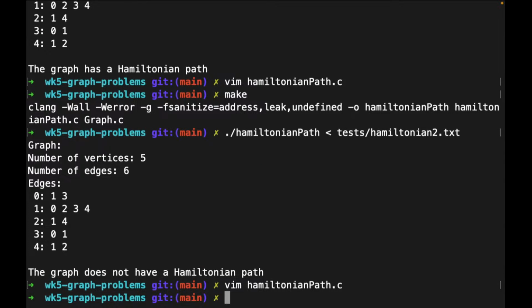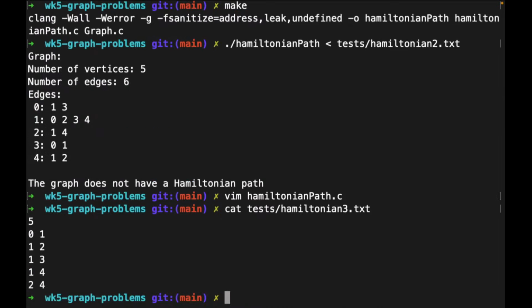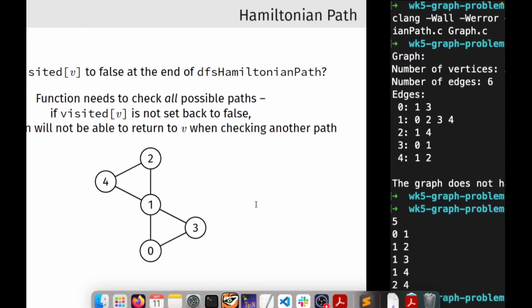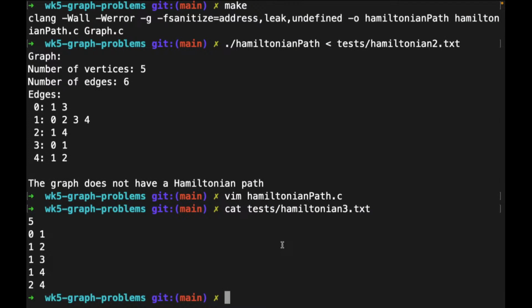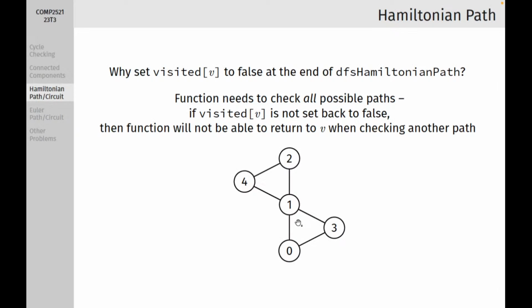Okay, and there is one more test case for Hamiltonian. I think this one is the same as this graph, except there is an edge missing. This test case is the same as this graph, except this edge here is missing.